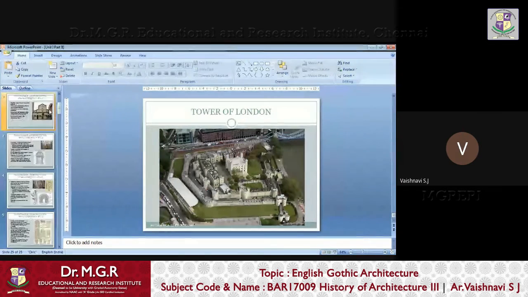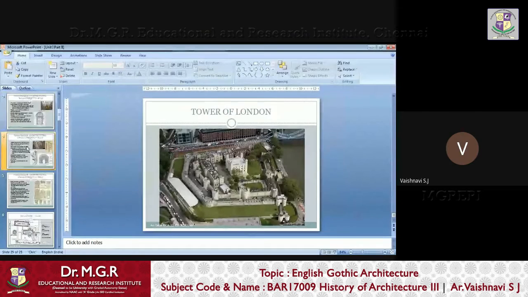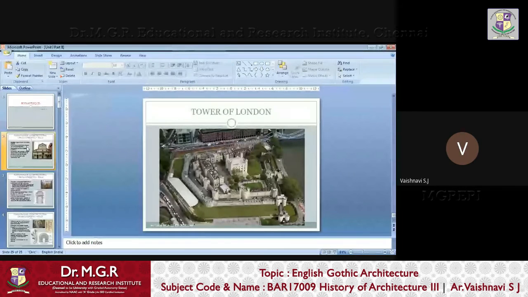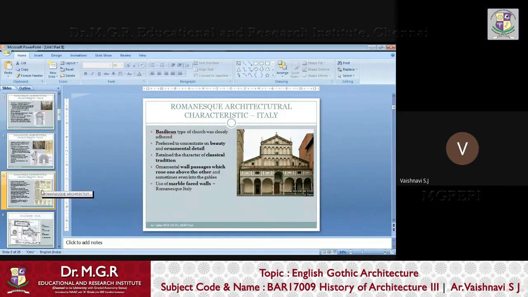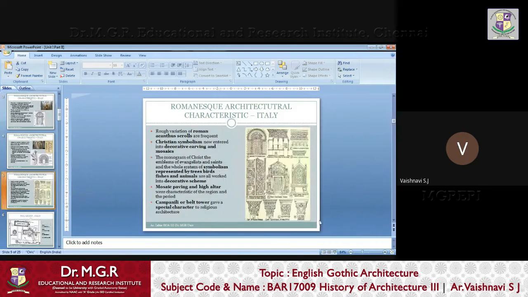Part one was about the introduction of Romanesque architecture starting from Western Europe, and we saw only one example from that. Next we are seeing the Romanesque period in all the other countries like Italy, France, England, all of which had Romanesque styles of cathedrals. So we have started with Italy. I think I have taught till this, right? Yes, ma'am. Okay.